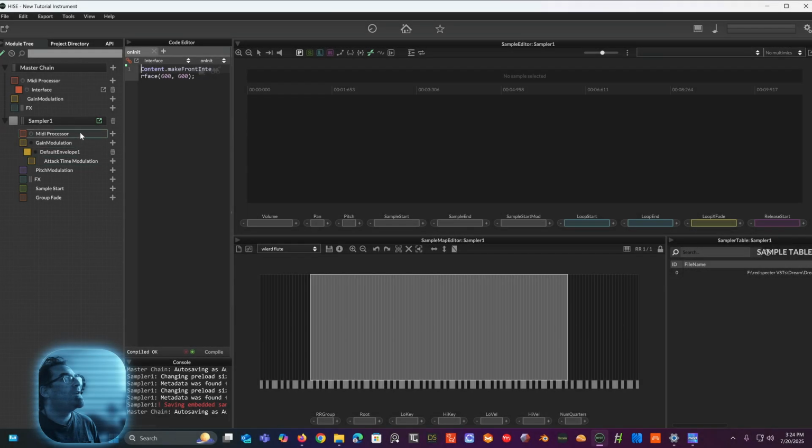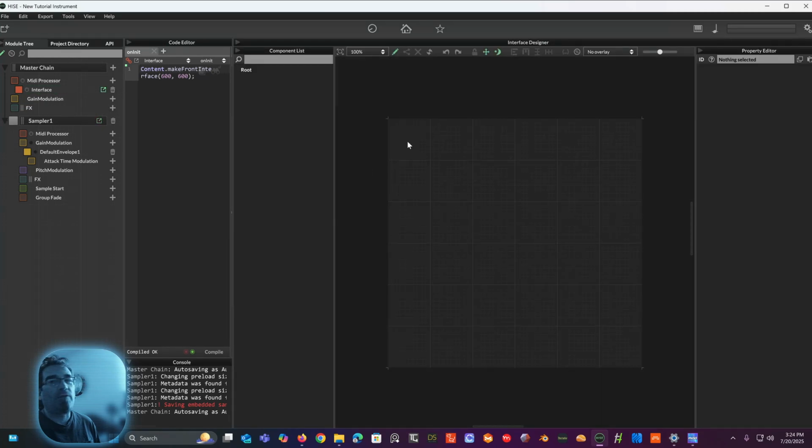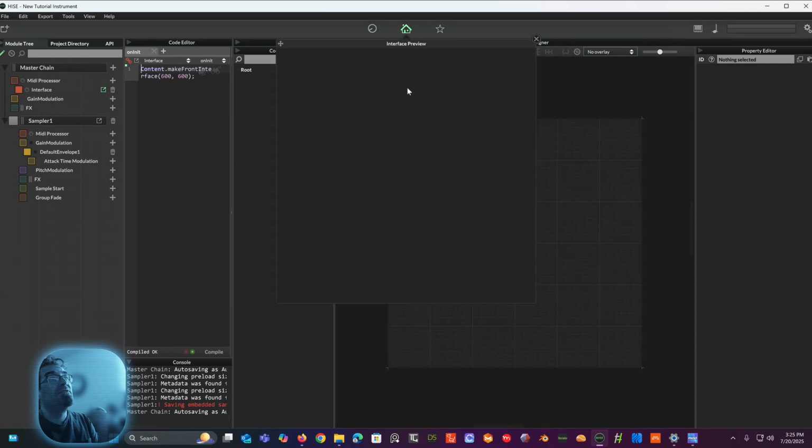I'm going to come back over here to this interface button and click there to jump back into our interface mode. We need a way to go from the flute to the other, the ice chimes setting, but we have no way of doing that because there's nothing on our interface. Well, let me show you something. Up here in this top bar, it's this little house. If you click on it, this shows us what our plugin will look like when it's done via the interface. If we click on it, there's nothing. We have no controls, so we have to come up with a way to allow someone to switch this.